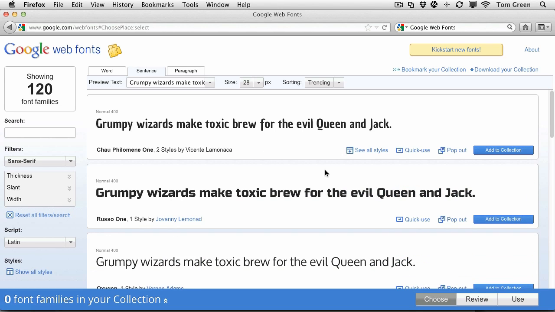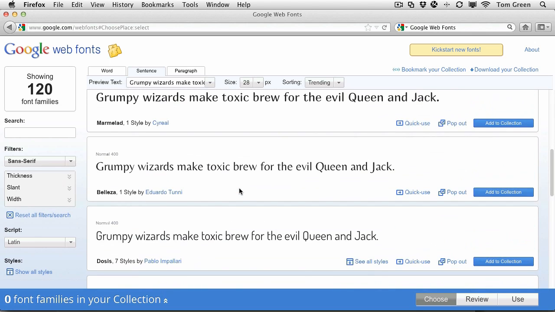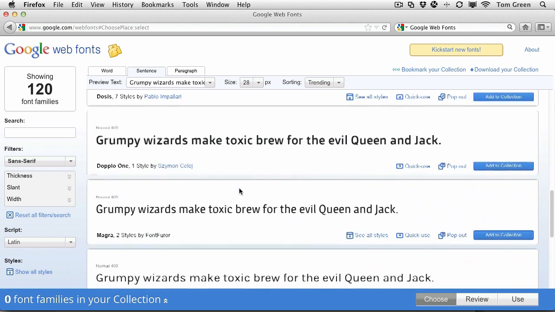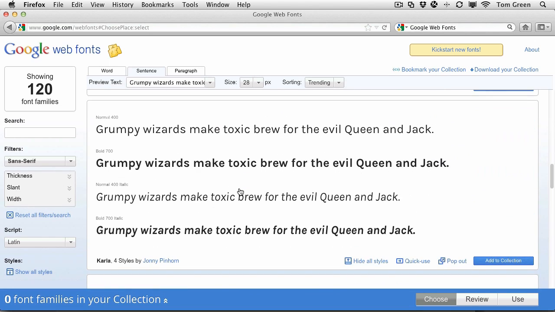Now what we want to do is use a sans serif font, so you can come to your filters and make sure that you turn off serif, display, and handwriting, and just choose sans serif. And what this will do is just show you the sans serif fonts that are available. Click OK. And then all you have to do next is just scroll through the site, finding the one you want. And they all look pretty good, and the one I like is right here, good old Carla.